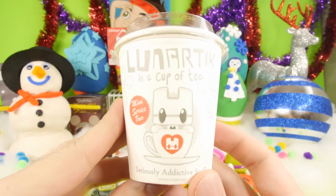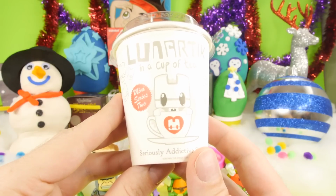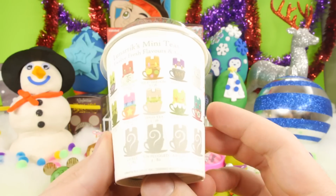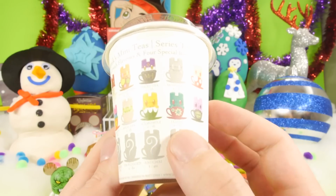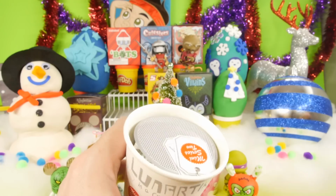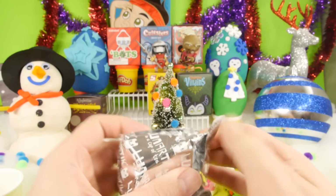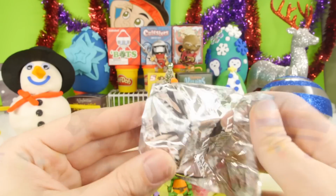Now let's open up a new blind box that I haven't shown you guys before. This one is a cup of tea blind box, and these are the little figures that you can get. They're cute little figures inside of a cup of tea. This is the only one that I ordered, so if you guys want to see more of these, you'll have to comment and let me know. But let's see what this thing looks like.